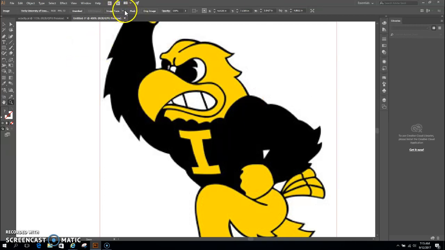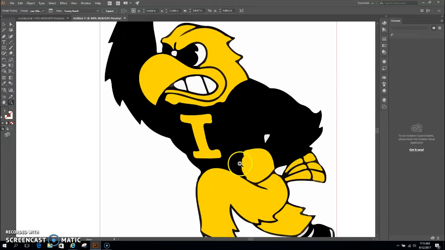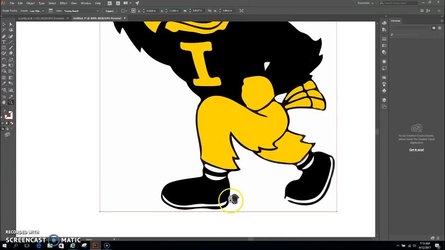I'm going to go here, and this one I'm going to do low fidelity, okay? These are your two best options most of the time. All right, so I'm going to go to low fidelity, but you can see that everything isn't quite smooth and just perfect, okay, but it would definitely work for what we're trying to do. Here you can see I got some things going on right here, okay?